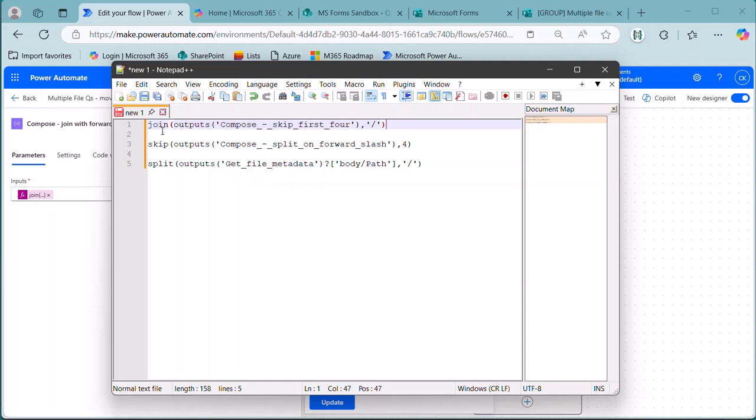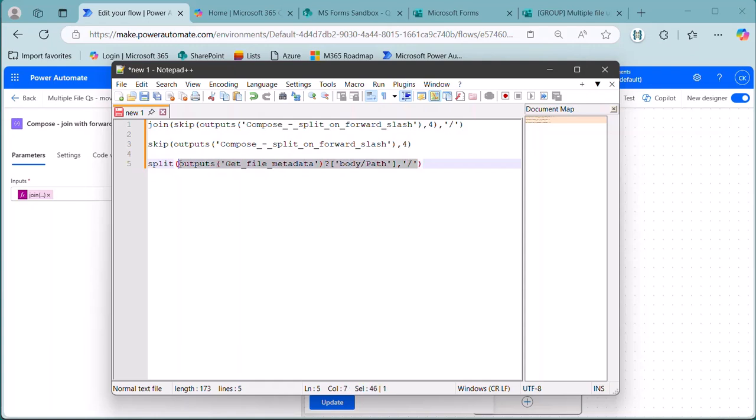So basically what we need to do here is replace this, because it's the output, basically this is giving us that. So we're going to copy this and put it in place of that. And then this is the compose, or the split on forward slash.